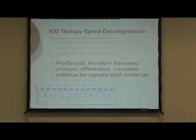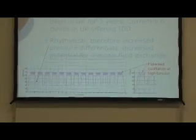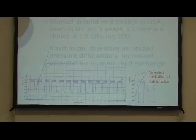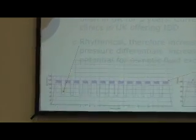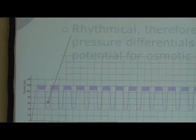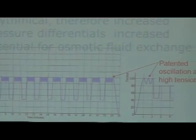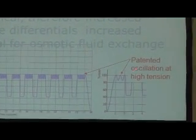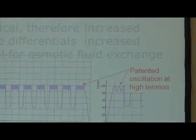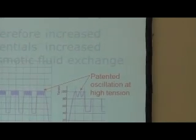Here's a summary of what happens during a treatment session. The tension goes up to a high level, holds there for about a minute, and within that minute it's also changing pressure up and down - you can set it at roughly 5, 10, or 15 pounds - then it drops to a lower pressure. It does that whole rhythm approximately 13 times in a 30-minute period. This particular feature is a patented aspect of this machinery and works very well for fluid dynamics within the disc.